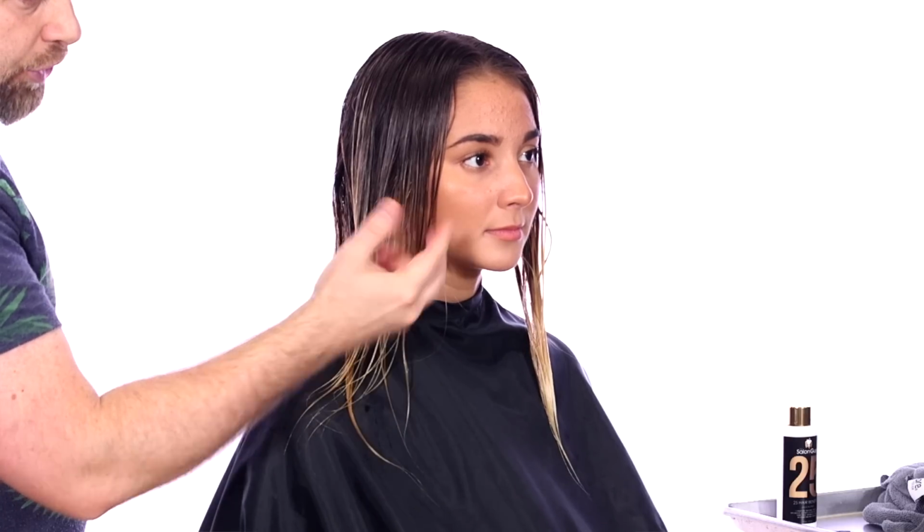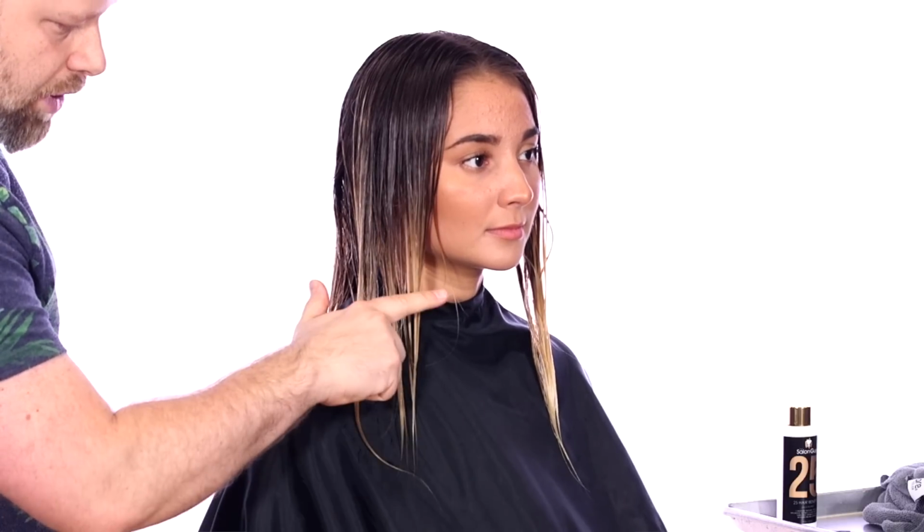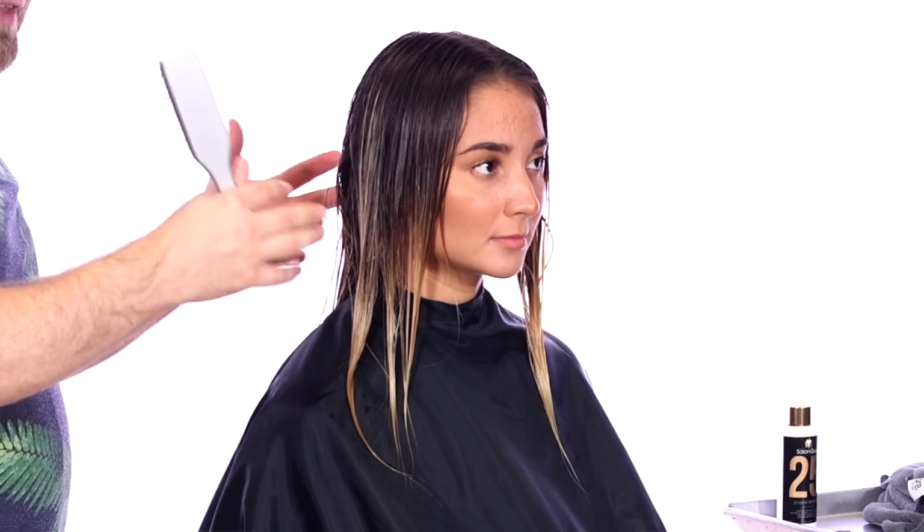Can we bring it up here? Will she look good with a longer kind of fringe area? Yeah, sure, she would look great with that. But I want to respect the length, and I just want to create some really nice movement in through here, as well as the top and the back. So just to give the haircut some life.